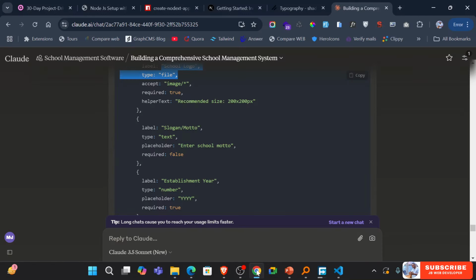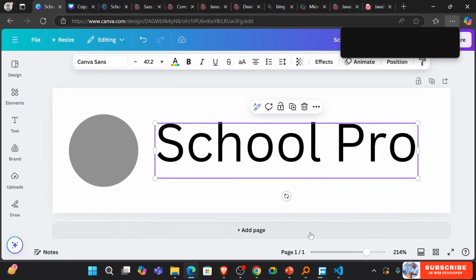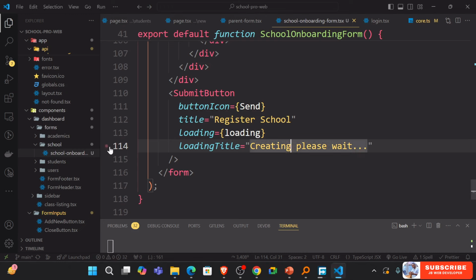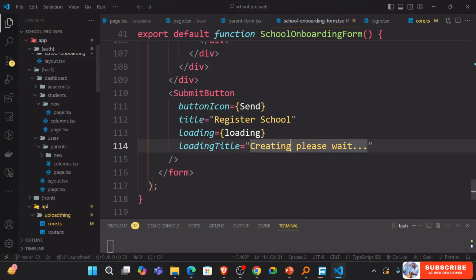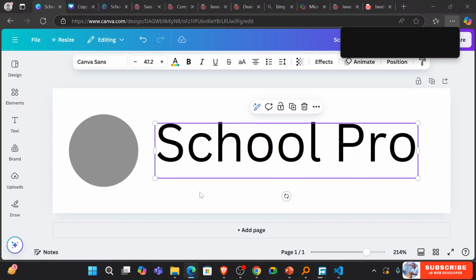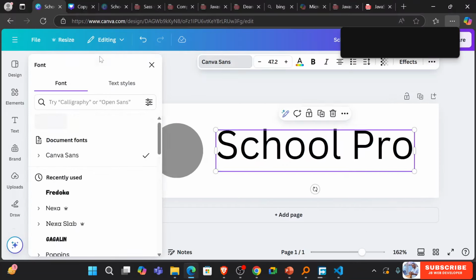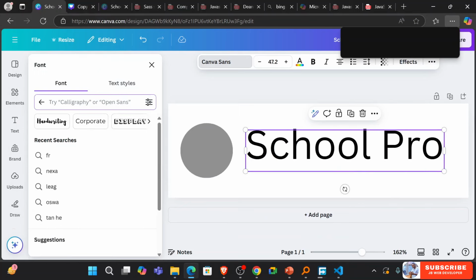Which font did we use? Is it Rethink Sans? I think we used Rethink Sans. I'm not sure if Canva has Rethink Sans, so you could just come here and say Rethink.